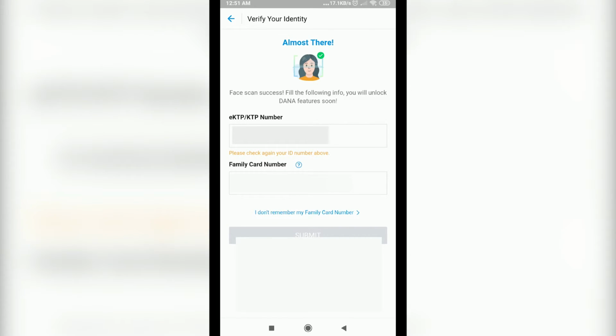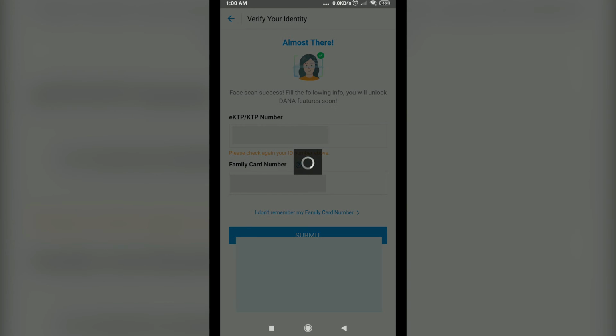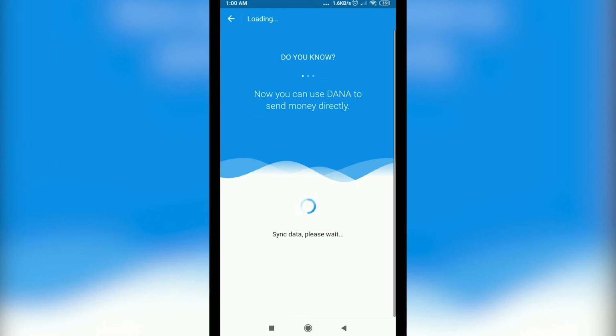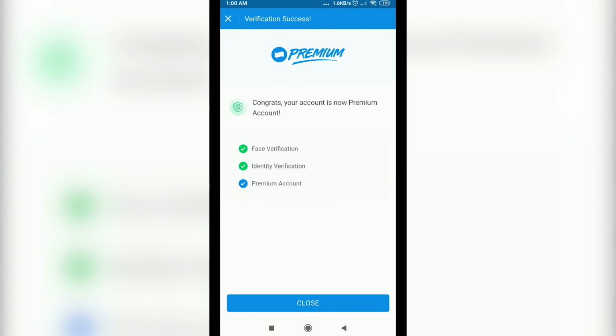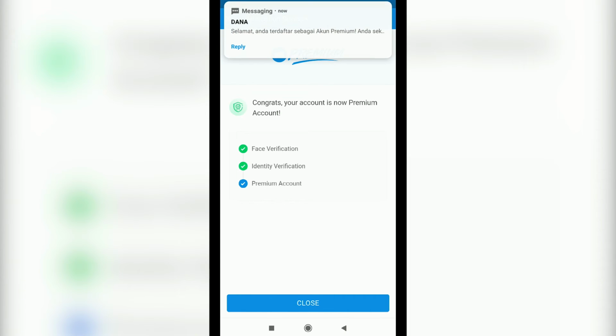After that, enter your ID and family card number. And your account has become a premium account.